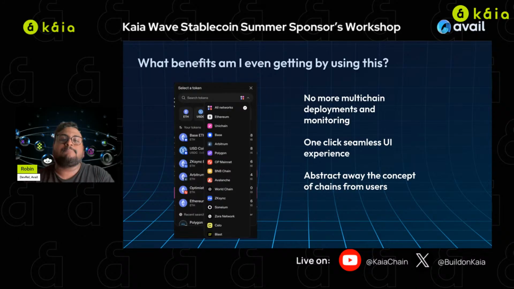And that's what matters. For example, in the screenshot I've shared on the left here, you can see the number of tokens and chains that Uniswap supports now, which is great. It's amazing that they support all of this. But we are at the stage where we've got so many chains and so many tokens, and all of these are different deployments that Uniswap has done on these chains, and they're trying to tap into liquidity with it.